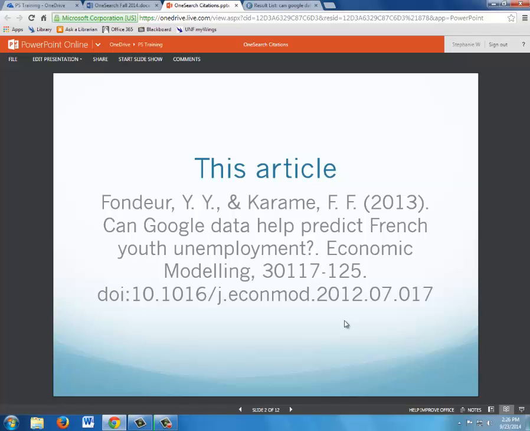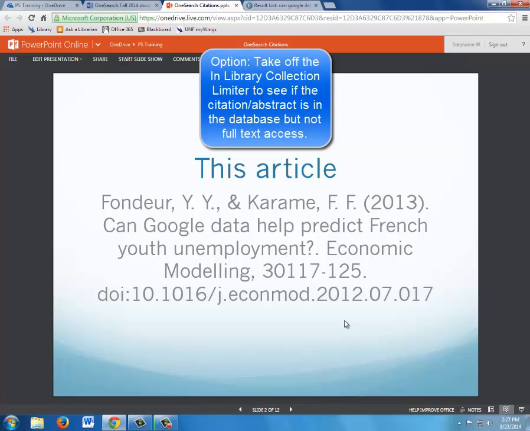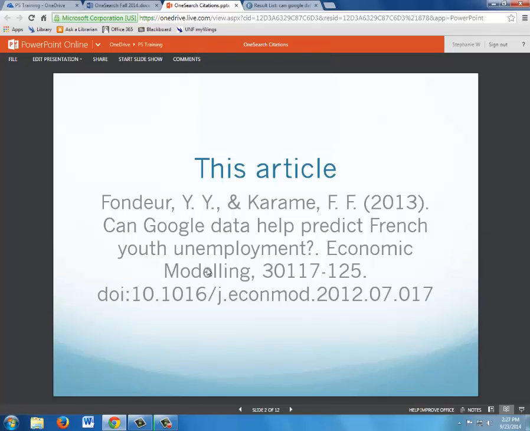Okay, so besides that, if you've tried those title things, other stuff you might do, like Jorge pointed out, you could try the author's names, and then maybe some of the keywords, but that's still working off the title of the article. Another thing you can do, or two other things, you could try to take that limiter off to see if maybe we just don't have electronic access to it. Then you could use that to check. It's not going to work with this one, but you can use that to check and see if we have electronic access, and then if we don't, then you can go forward.